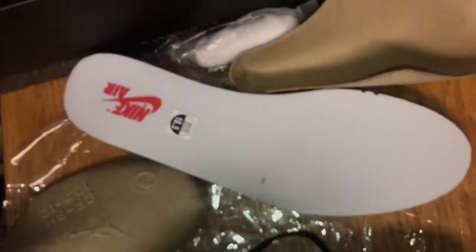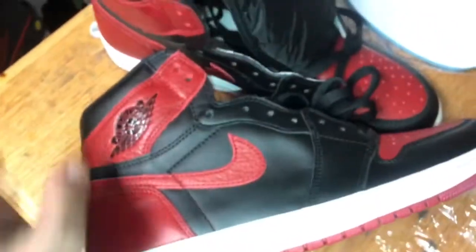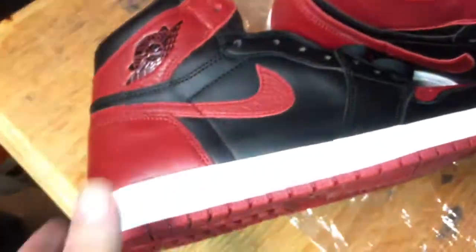Blue. Stripes going like this with the glue, not yellow. On the fakes, the blue kind of comes through, so it's not white. Laces, showed you the box. Everything. Legit check for the Bred 16, Jordan 1 High OGs.